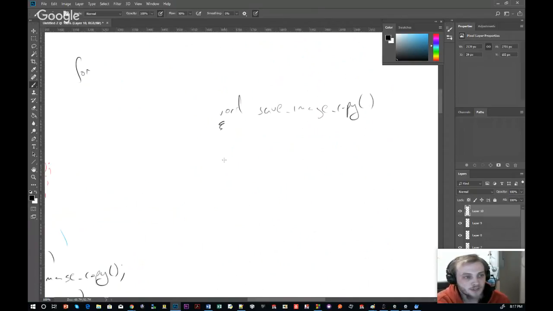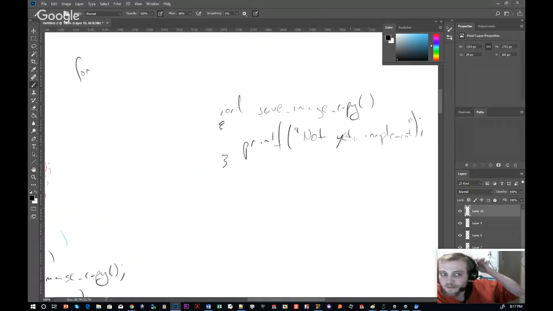And all you do inside them is just put a printf and write not yet implemented. And it'll tell you that you actually entered there. And this part does work. It's just not implemented yet.